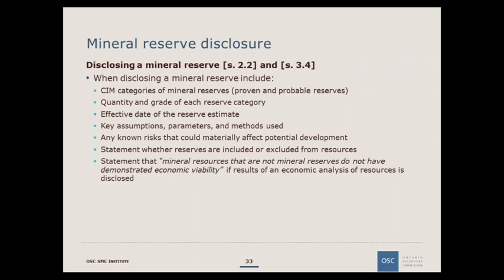The effective date is sometimes missing, and the effective date, particularly at a producing mine, once you're at that stage, you want to make sure that people know how up to date your mineral reserve estimate is. Once production and depletion has started going, people need to know how old that number is.